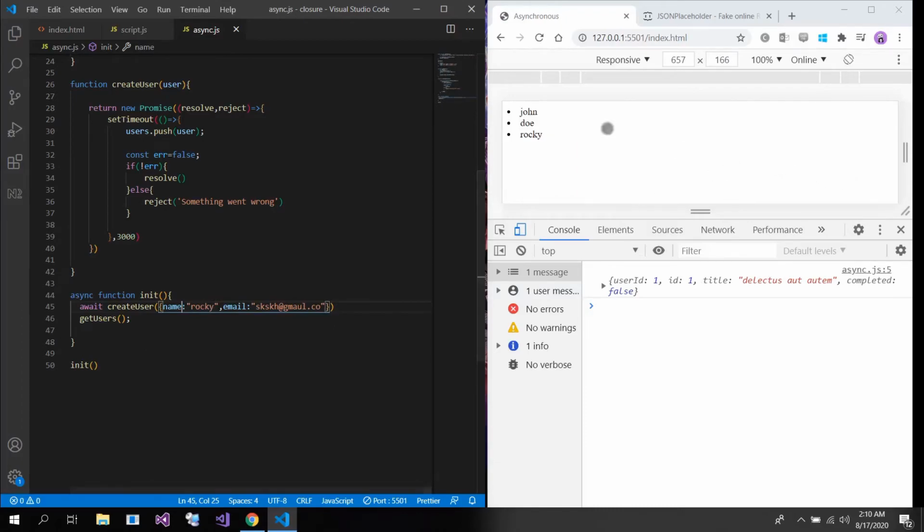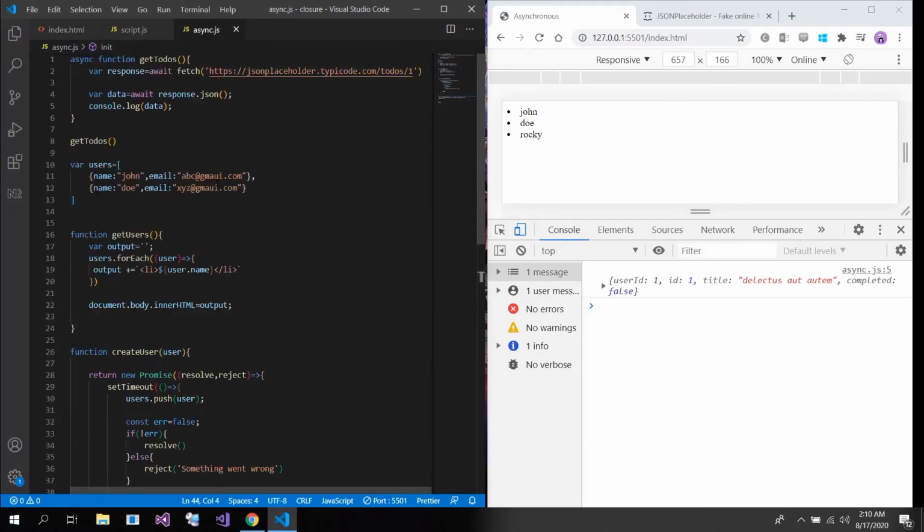So now it will be working as expected, and we have the Rocky here, and this is a more elegant way to handle that. Basically, without using then, you can handle that using async and await. That's another way to do that. And this is all about asynchronous programming in JavaScript. We have three items we discussed, that is callbacks, promises, and now async and await. And async and await we can use with the post part also.